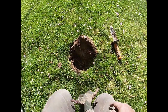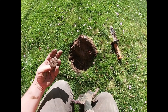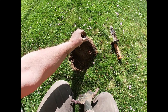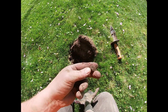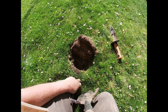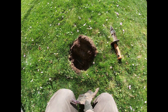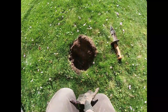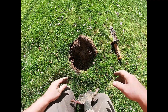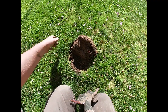Well, I haven't done any live digs because the signals haven't been all that good. And not only that, there's a piece of junk there, but in the hole with it was a Merc. So the signals haven't been that good, and the ground is full of tree roots. You know, hundreds of years worth of tree roots. So it's tough digging, so I don't want to get you out to watch me fight through some roots. On to the next.